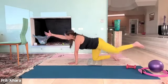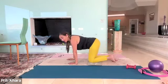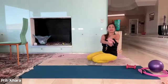Ready? Lift up. Pull, pull, pull, pull, pull. For 1, 2, 3. Slowly let it go. Take that right, left hand and stretch it out.